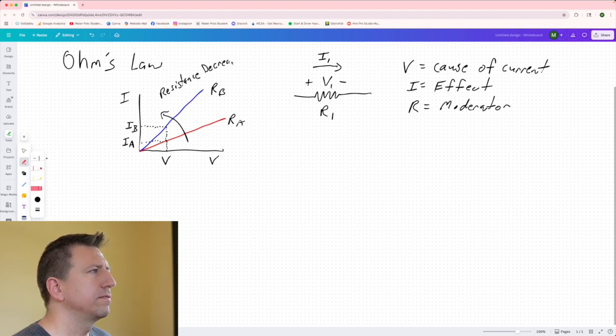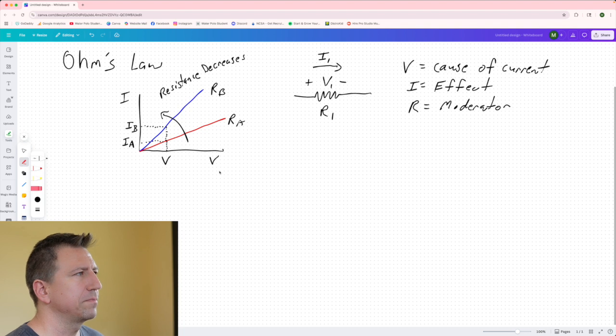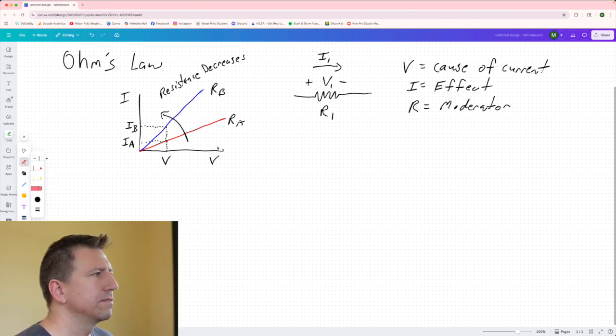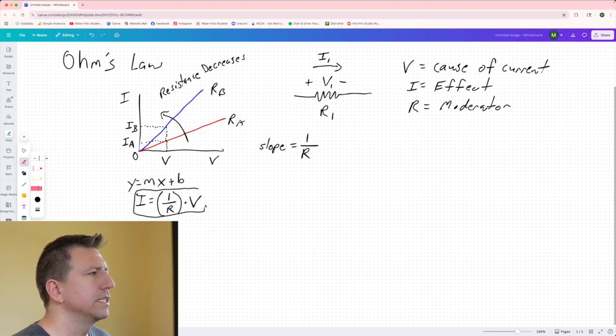One of the relationships that describes that kind of thing is that if something increases, the other decreases. It's an inverse relationship. So what we find here is that the slope is equal to 1 over the resistance. If I wrote an expression here starting with y equals mx plus b for one of those lines, on the y-axis I have current, and we just said the slope is 1 over R, and on the x-axis I have voltage, and the y-intercept here is at 0, so we can drop that out.